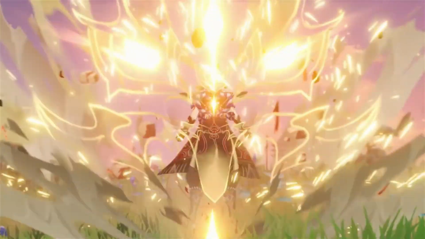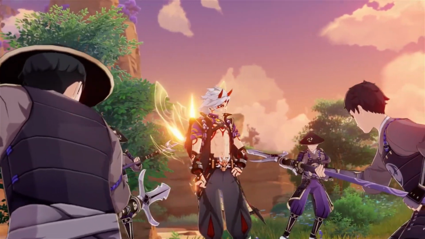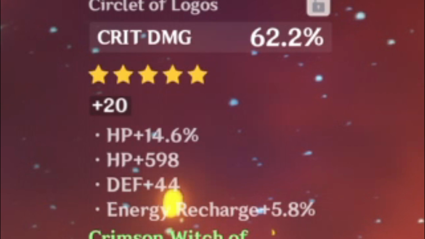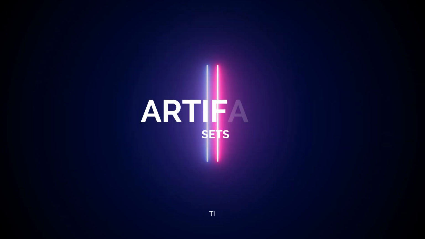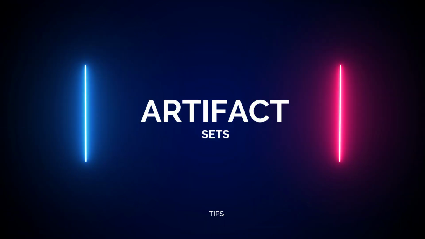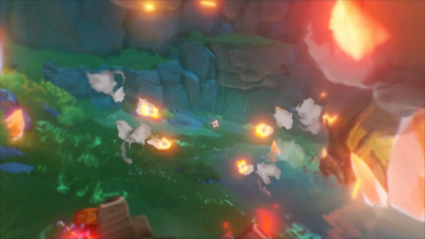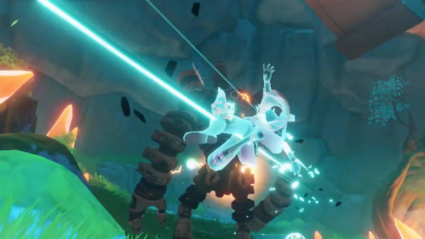For this sort of build, it's all about knowing what your character's attacks scale off of. For substats, again, you're going to want crit rate and crit damage, but you'll also be looking for the stat that your character scales off of. For artifact sets, again, it depends on the character. The more you play the game, the more familiar you'll become with them. But regardless, here's my take.